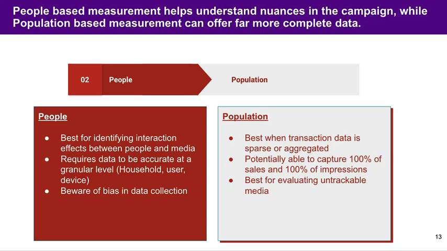Device versus household level optimizations can be very different from each other. So simply think about frequency capping. Frequency capping a household is far different than frequency capping a device. If you think that there could be upwards of 10, maybe 15 devices in any single household, that's a far different frequency level that you're getting simply on a household versus device level cap.